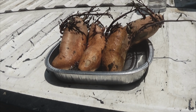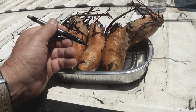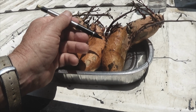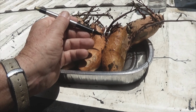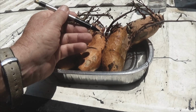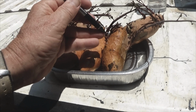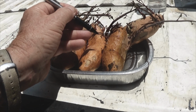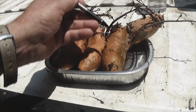Dysfunctional vet. I am going to try and experiment with planting these sweet potatoes the way you would do a normal potato. Plant them deep into the ground, and as they come up, cover them up. This spot right here where the mechanical pencil is, that is a root. And there's some other places on here that I'm not going to be able to turn all of this and find it. But they all have the root buds starting. So I'm just going to lob off a piece of this potato to help support it during the time it's growing. I'll be planting it fairly deep.